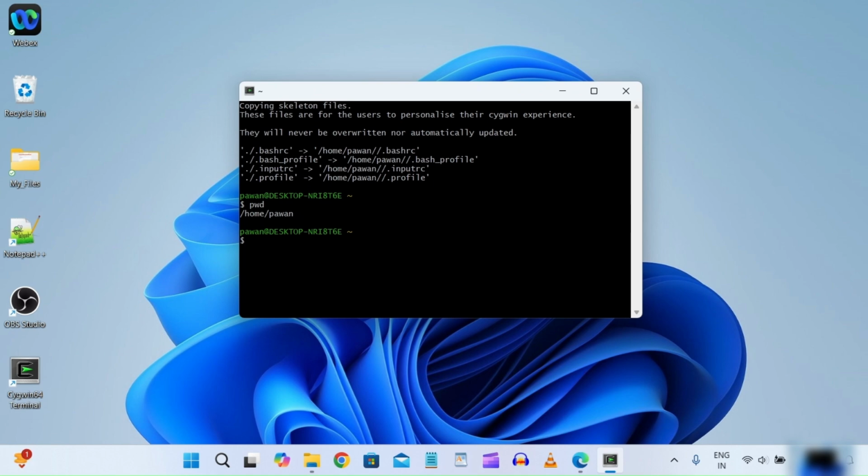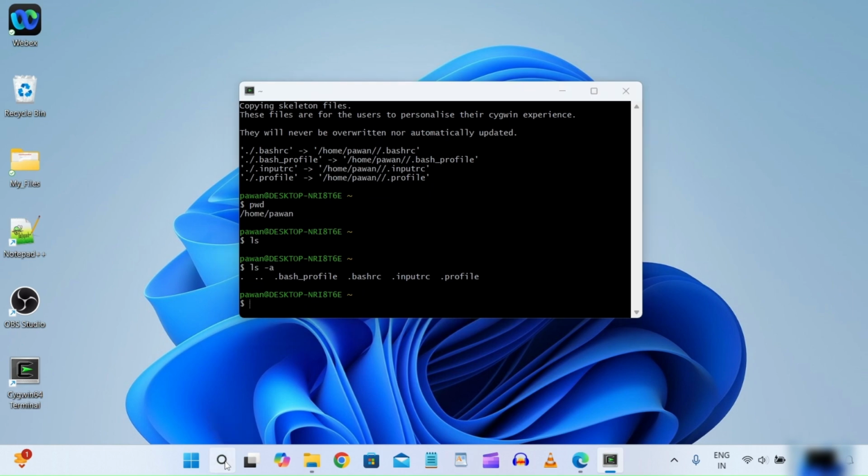So it means by default it is pointing us to the Windows home directory. Now ls, nothing is there as we know, but ls -a we will get the hidden files. So these are the hidden files. Now what will we do? Basically, this Cygwin we can integrate into our Visual Studio Code. So if you want to integrate this into Visual Studio Code, what will you do?